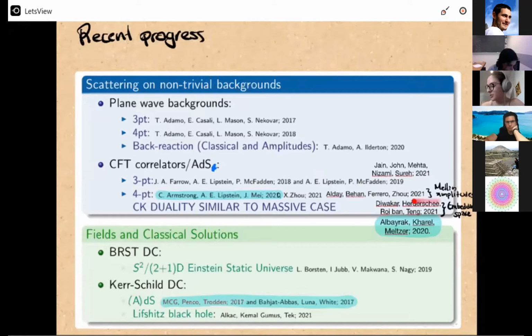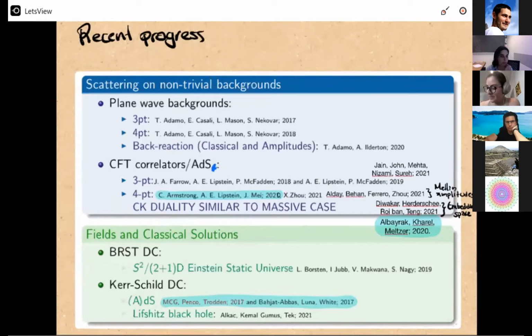So there are issues. And there's also a case using the embedding space formalism to compute the correlators. And in that case, your BCJ relations are actually going to be operators instead, so differential equations instead of just the algebraic equations I showed you. And people still also don't know how to do a double copy. So literally, we don't know how to make the double copy work, not even at 4 points. So if anyone ends up with an idea after this, that would be amazing. And I really encourage you to try that.